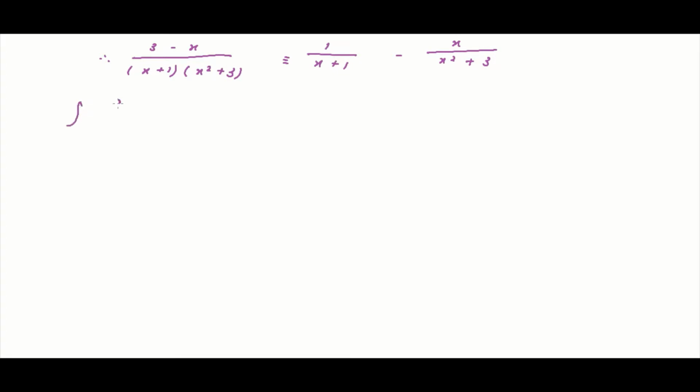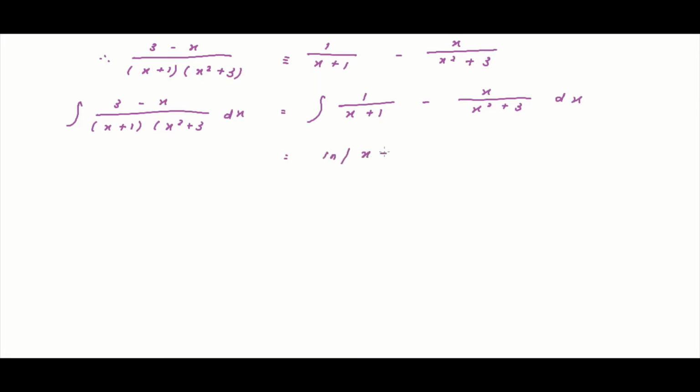So instead of integrating 3 over x plus 1, x squared plus 3, we try to integrate the partial fractions. Okay, so 1 over x plus 1 minus x over x squared plus 3. So you'll realize that compared to the previous algebraic fraction, this is definitely one that we can integrate. So what is this? This is f prime x over f x that we learned yesterday. So what's the integration for this? Then you have ln x plus 1.